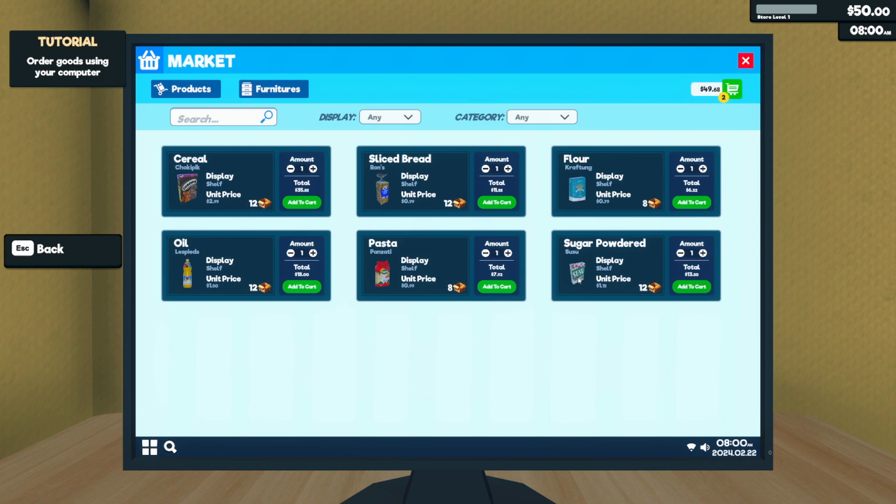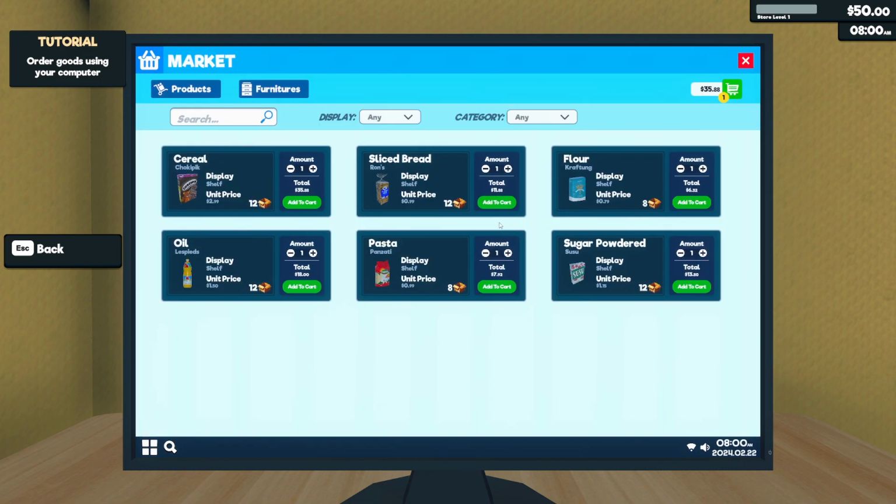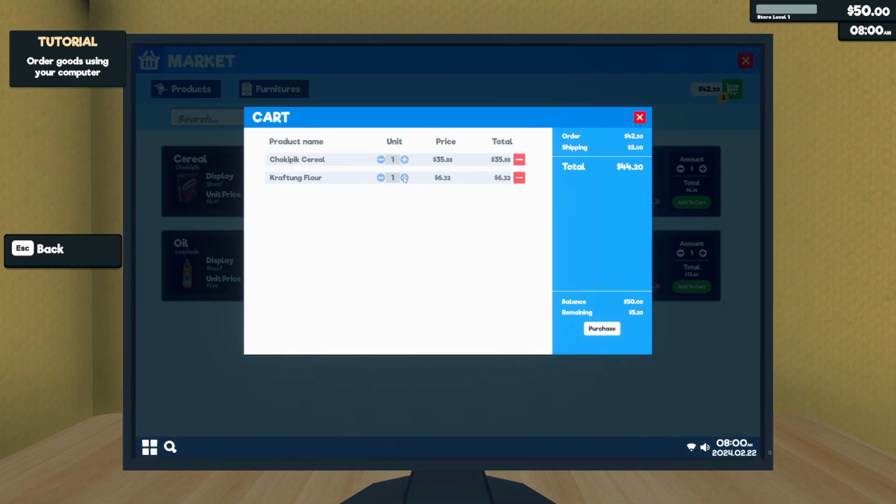Okay, what? It says susu? For a moment, I thought it said sushi. All right, how do I? There we go. One of each. Oh, what? Oh, shipping is $2. No. All right, what is cheap here? This is 35 bucks. This is 13 bucks. This is 6 bucks. Flour. Man, I want it to be really unhealthy. We'll add this to cart. 42 bucks. We add another one. No, that's a little too much. Purchase.